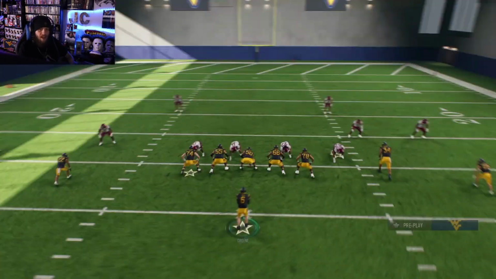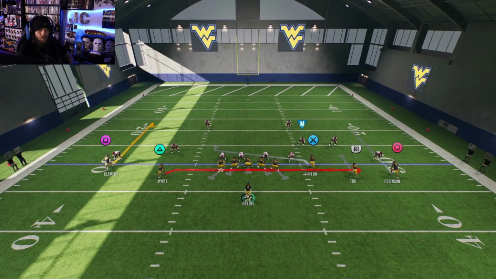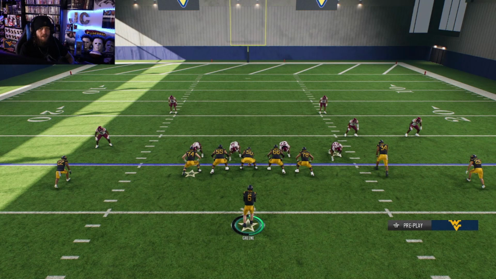There's a couple other ones that I have that are pretty much essentially the same play, but you can run it with your slot receiver or one of your outside receivers. I like this one because you get a different way to get your halfback the ball out in space out of the shotgun empty base formation.